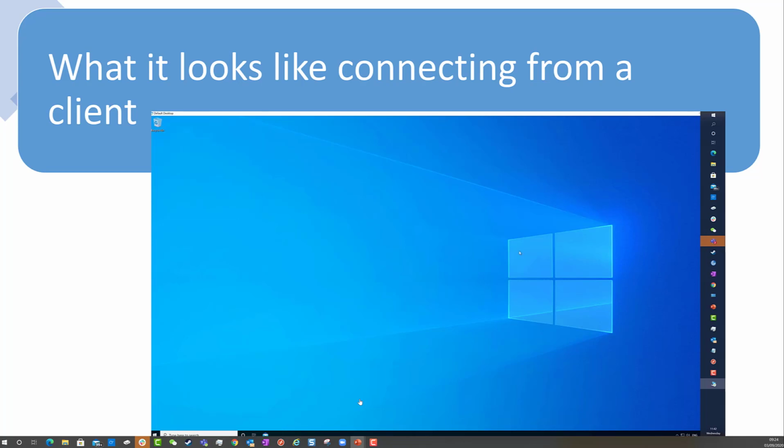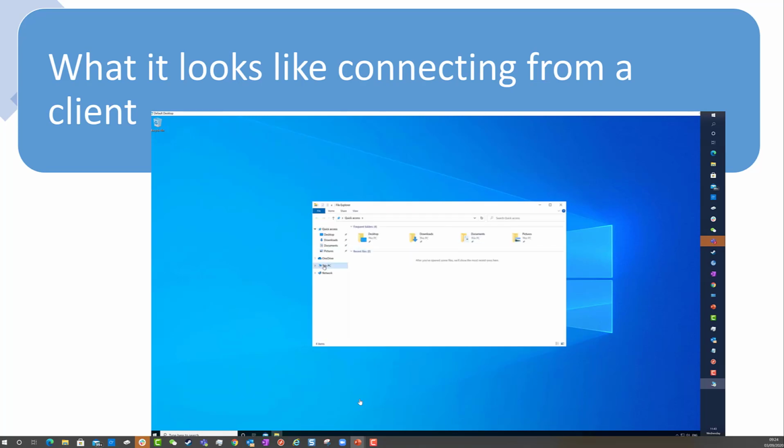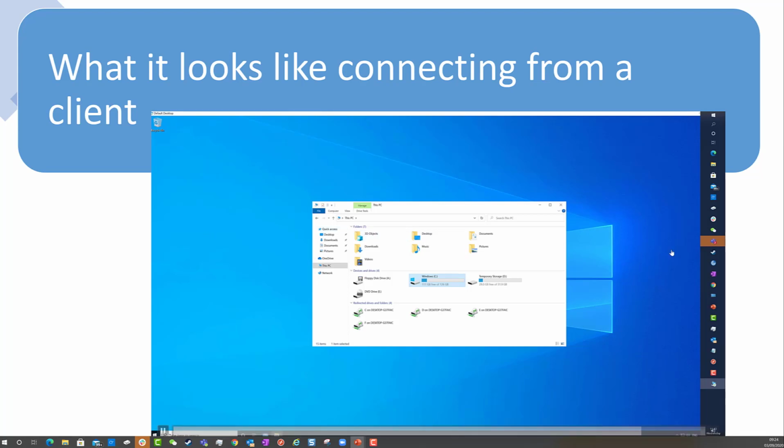So if we wanted to, we could have multiple users log on to this one VM. Obviously, we have the standard Office suite in there, and also your Microsoft Edge and stuff. So you can install your own applications on there, do what you want to do, build your own image and stuff like that. So it's all good. And obviously we have a C drive, the operating system on it. So yep, all good.